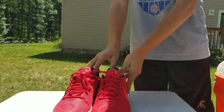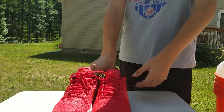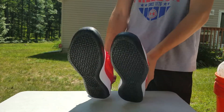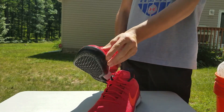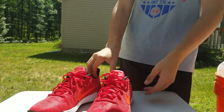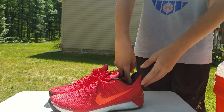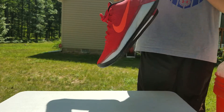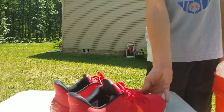But I have worn Kobe ADs in the past — they're very comfortable, very stiff in the beginning, but like I said, worth it. Worth the $160 retail. And on the toe, this is a serial code, this is a barcode. I thought it was Braille but Braille's out, so that's your serial code. There you guys go — Kobe AD University Red unboxing and kind of review.